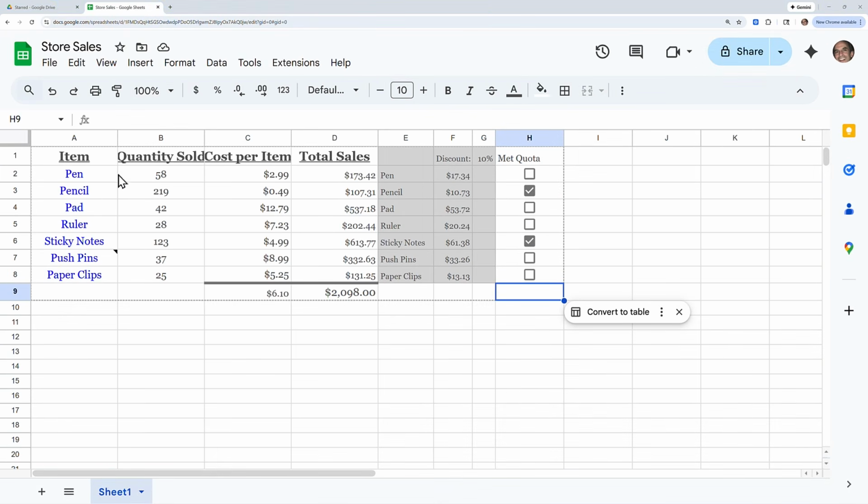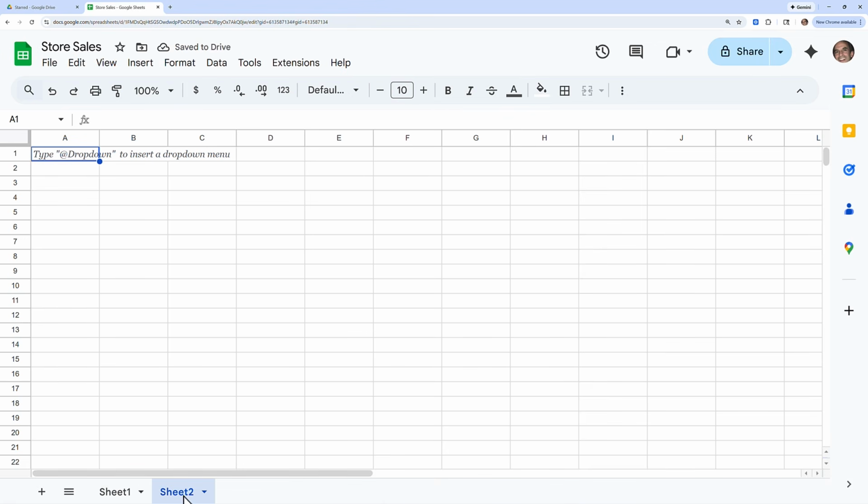If you remember, when we built this spreadsheet, we were focusing on the items, the quantity sold, cost per item, and total sales. And then we realized we wanted this other section here with this discounted amount, okay? And we continue to build our spreadsheet as we think of things that we need. And then sometimes it might not really fit together the way that you want. So in Google Sheets, there are many sheets that you can have in one master document. So down on the bottom here, we have a sheet called Sheet 1, and that is the default main sheet. But I'm going to go ahead and hit plus to add a second sheet.